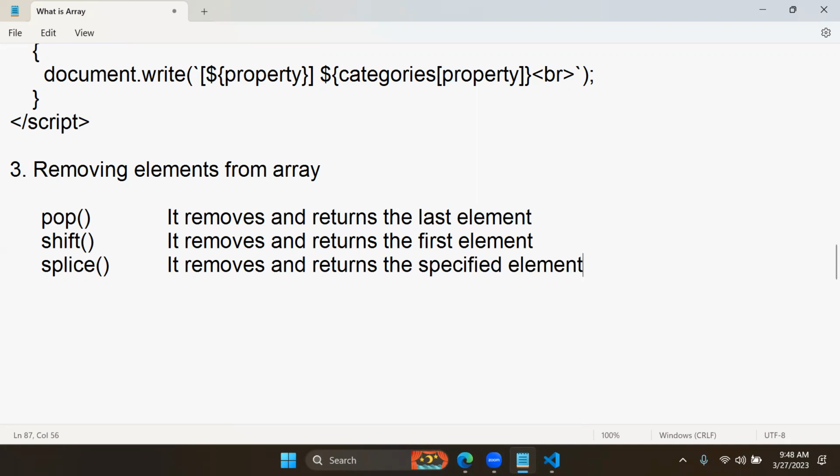You can delete more than 1 also, right? So pop will always remove the last one, and shift will always remove the first one. Splice can remove at any specific position. Same syntax.